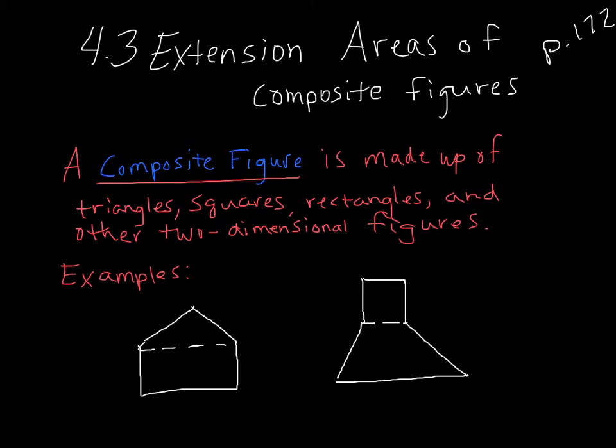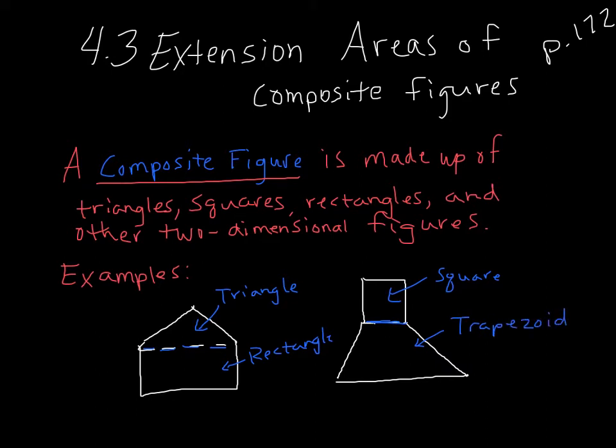If you had a shape like this and you didn't actually see these little dotted lines, it would just be a shape. So let's say this is like a house. You want to find the area of this wall of the house. Well, you can split it up into 2 different shapes, this being your triangle and this being your rectangle. And then the shape over here, the composite figure, you could break this up by putting a line right here, and this being your square, and this one being your trapezoid.